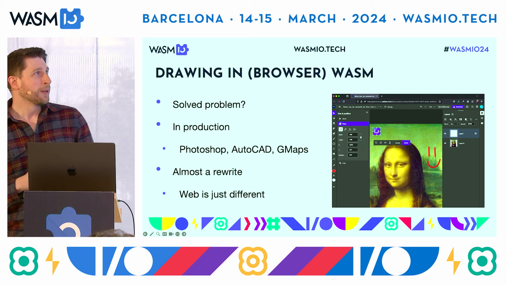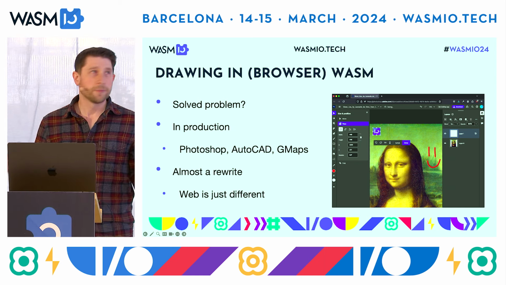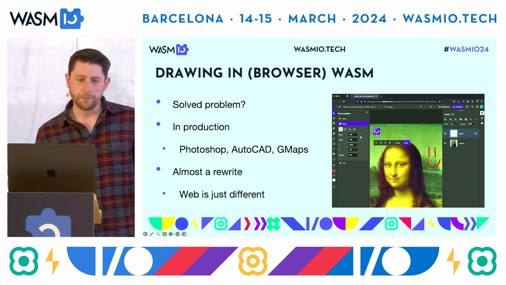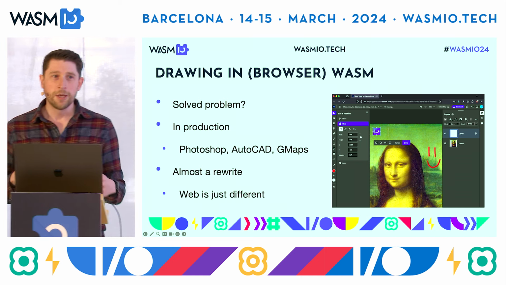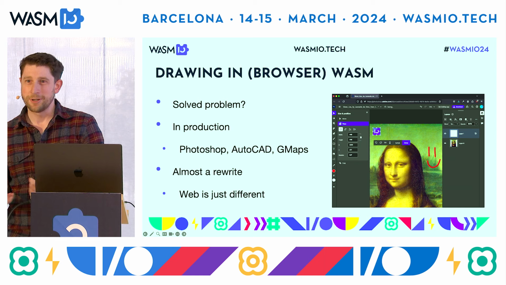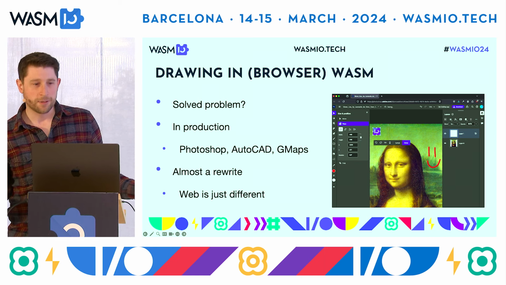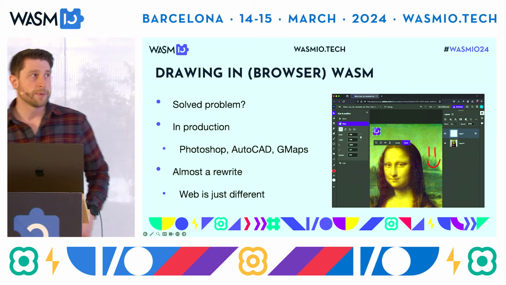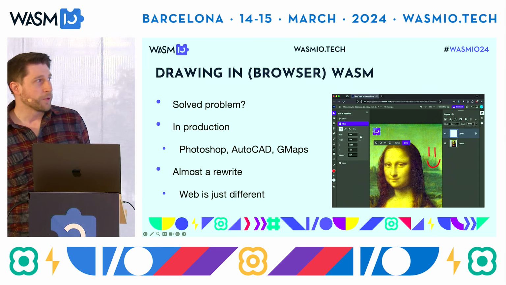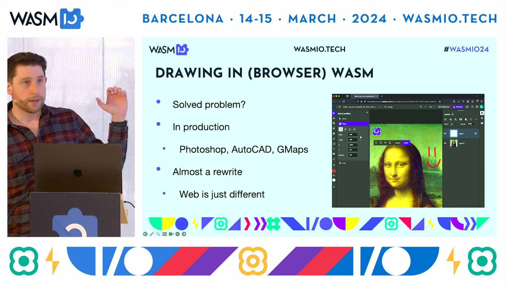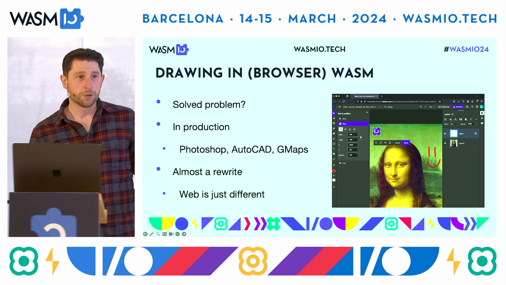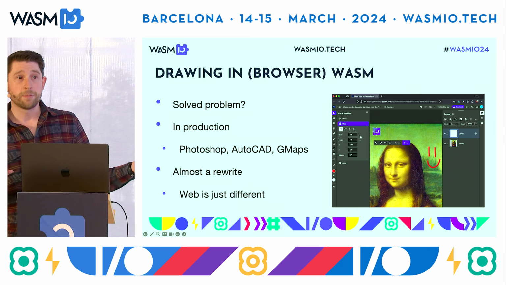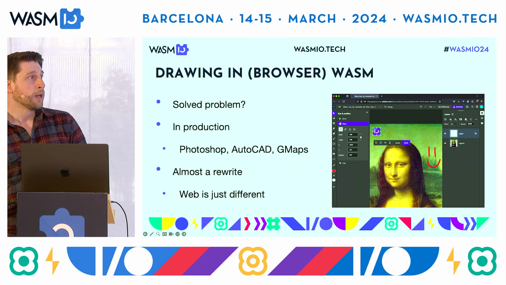How about that? So drawing in WebAssembly, what do we mean by this? A lot of people might think this is kind of a solved problem. Obviously, WebAssembly had its roots in the browser, and so there are applications that draw things in a browser in production. This has been one of the more successful applications of WebAssembly over time. Some examples of that are Adobe Photoshop, and AutoCAD has a web version. Google Maps, I think, is the quintessential use case for taking a C++ code base, putting it in a browser, and doing rendering via WebGL.